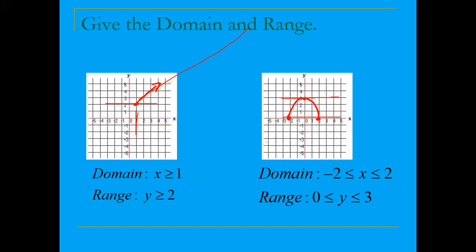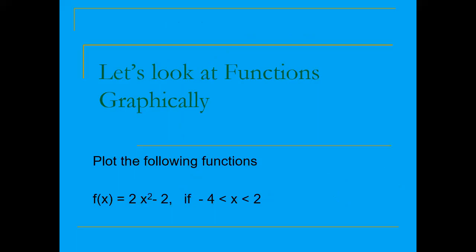Okay, so let's move on. We want to plot some graphs. The first graph we want to plot will be this function. You can just take note of it: 2x squared minus 2, and the domain of x is in between -4 and +2. So I'm going to log off the screen. Take note of the function, 2x squared minus 2, with x between -4 and 2. Then I go to the software we'll be using to plot the graph.